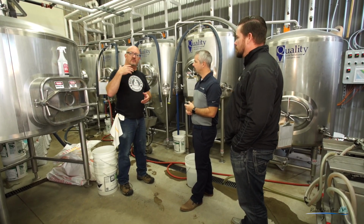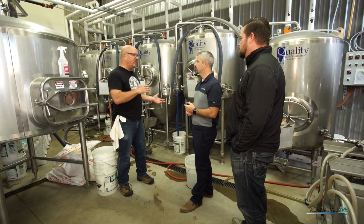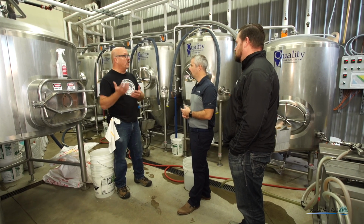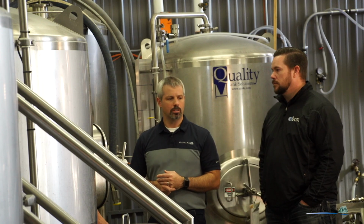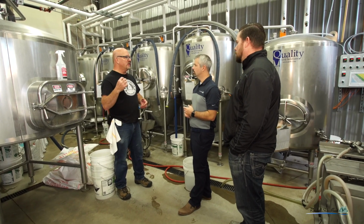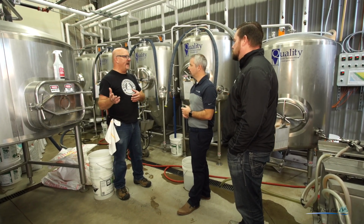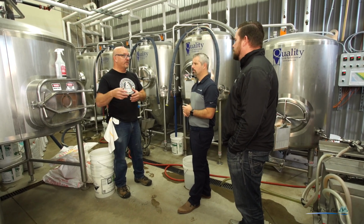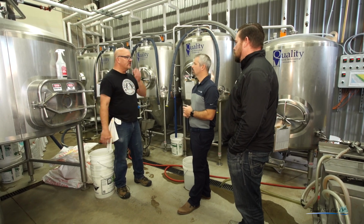The hops, some hops will add more bitterness, some hops are good for adding more aroma, some are multiple use. So I'll add in the hops depending on what kind of bitterness I'm looking for, what kind of flavors and aromas I'm looking for. Okay. An IPA, for example, you get that big hop bitterness punch. There's a good dozen or more varieties of hops that'll give you that. Some are better for it than others. Sure. But then you get those citrusy or fruity aromas and flavors. Those are different hops. Got it.